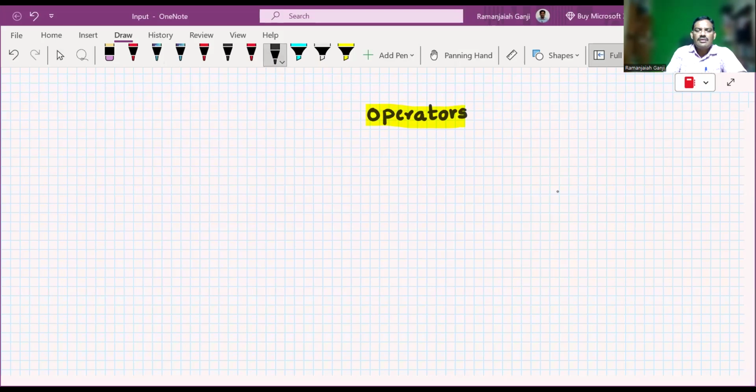See, an operator performs some kind of operation on operands.